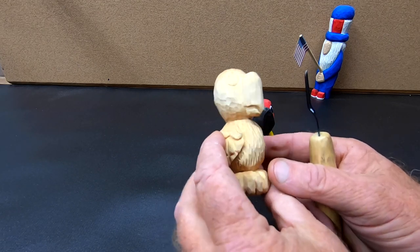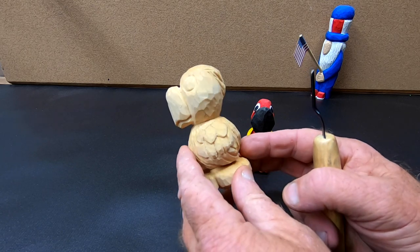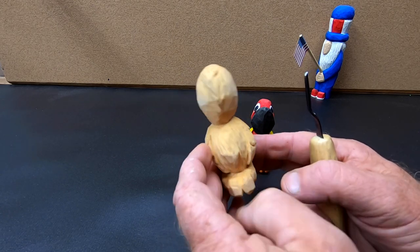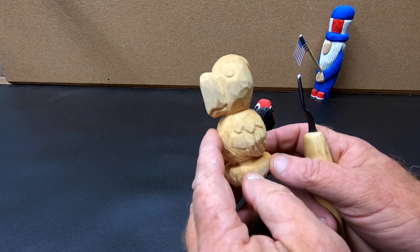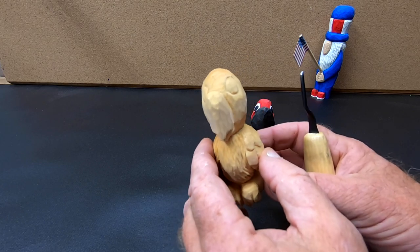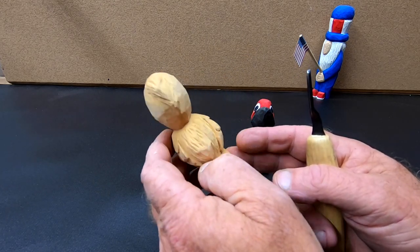Getting ready for paint. I'll probably paint this in a separate video, which you guys have probably already seen what he looks like from the thumbnail. Yeah, turned out pretty good. It was a fun little project. Hope you guys enjoy carving one or two or five or however many you want. Yeah, it's fun.